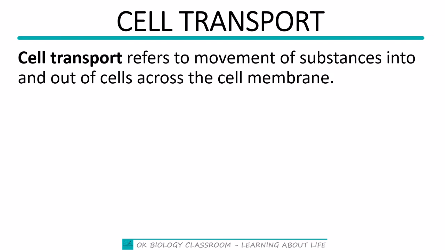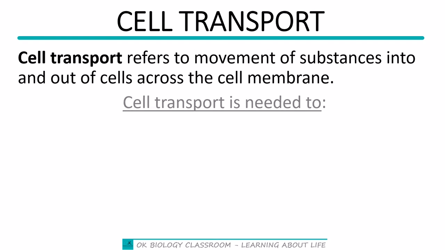So, simply put, cell transport refers to the movement of substances into and out of cells across the cell membrane, because every cell is surrounded by a cell membrane primarily, and so whenever any substance would have to move from outside the cell to inside the cell, it would have to cross the cell membrane. And so also if the substance is moving from inside the cell to outside.